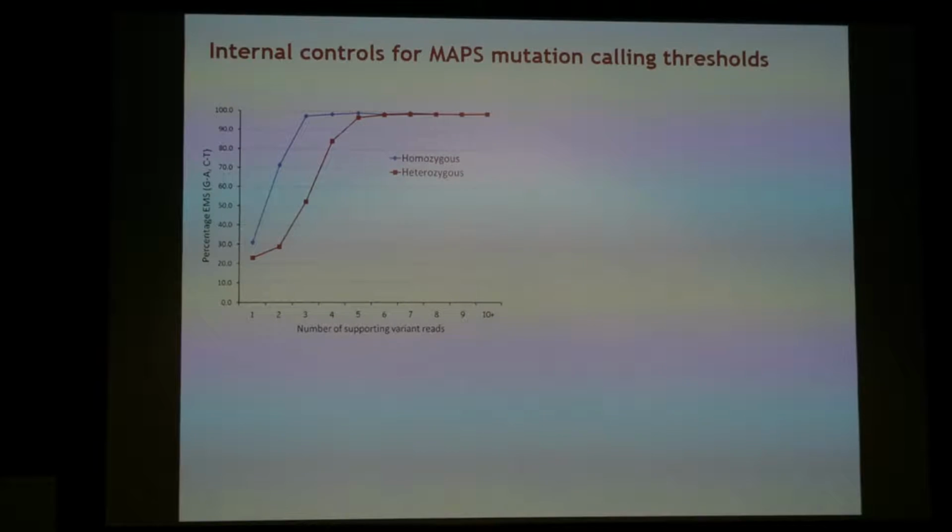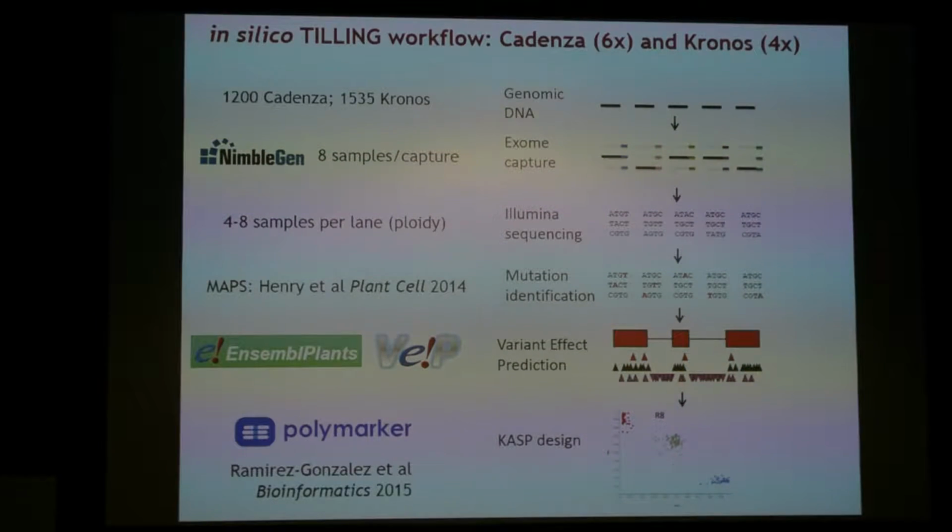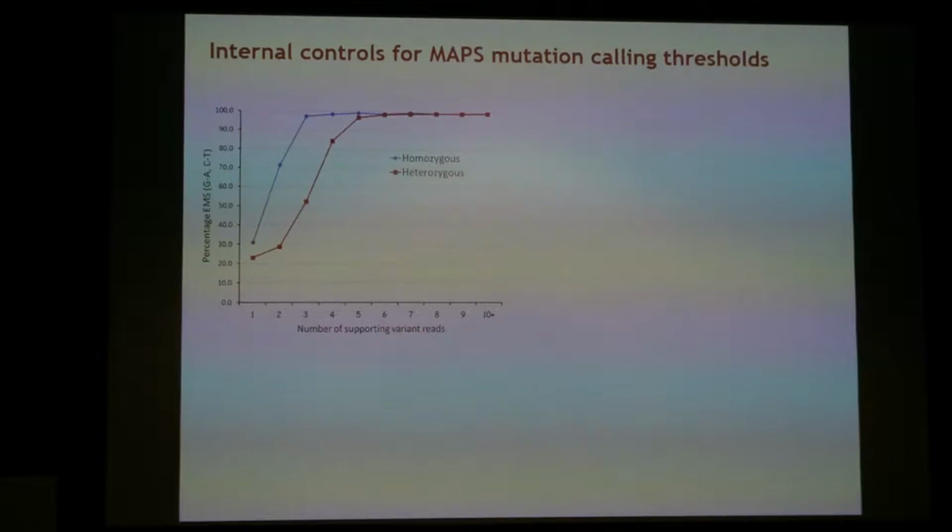So just to show you a little bit of the internal controls we did to be sure that once we sequenced, that was fine. And I just hasten to add that I showed this slide here, but that's probably 4 years of a lot of people's work. I'm not going into the details, but it's a lot of people's work at Rothamsted, at the Earlham Institute, TGAC at the time, at JI, at Davis, and so on. So it's a lot of work. I'm just showing this part here, which is kind of the end product.